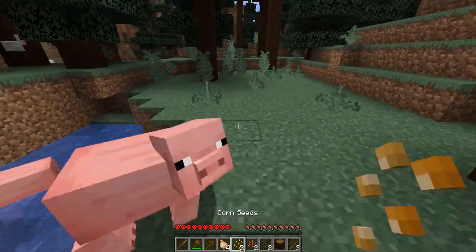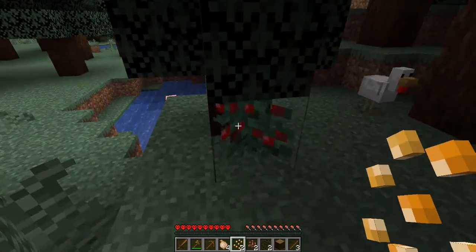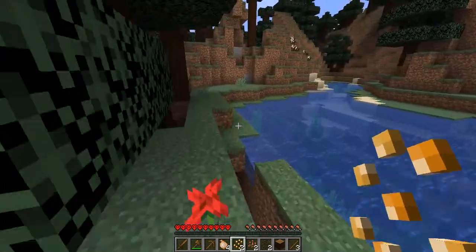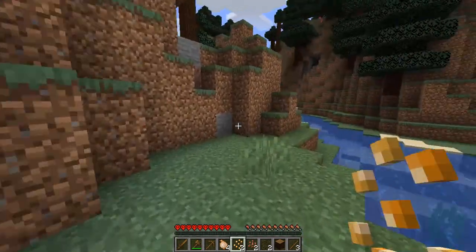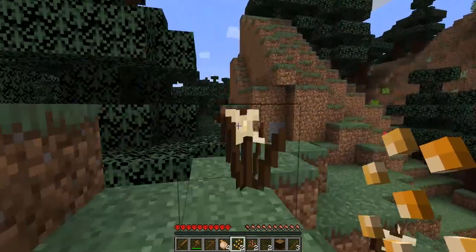I wanted to kill the pigs, but we have berries, so thank you. I thought it would drop a berry if I did it that way, but clearly it didn't. And we're gonna run around and we're gonna try and find a village.